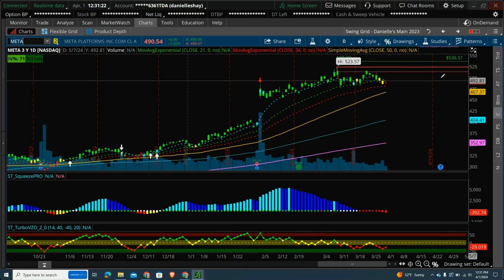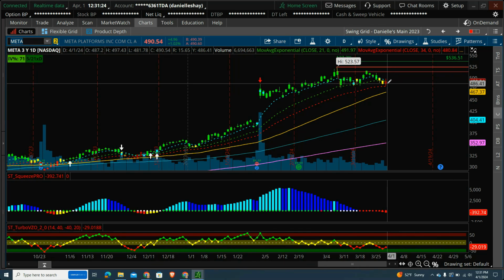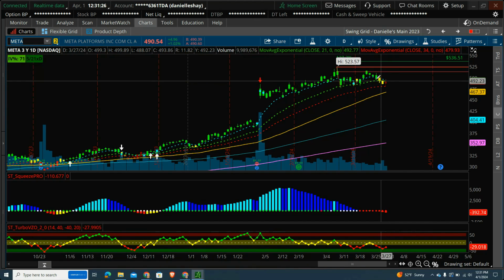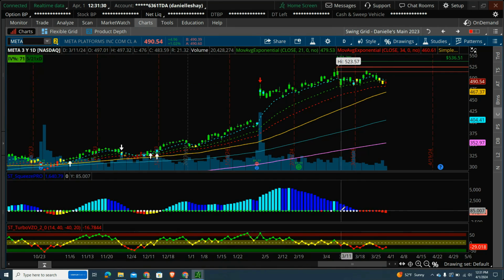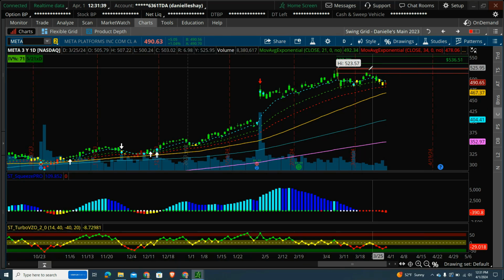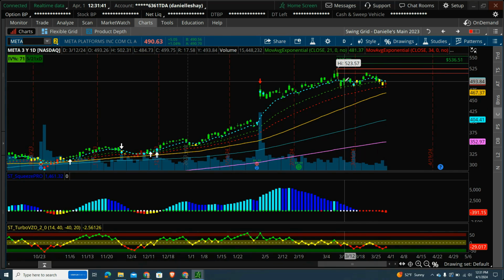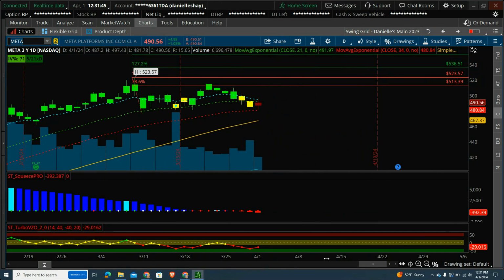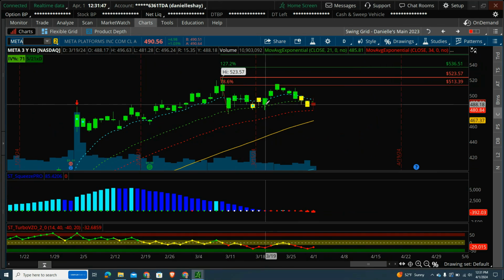So if you look at Meta, I'm trading Meta because the NASDAQ's in a squeeze. Meta is one of the top NASDAQ names. Meta hasn't been in a squeeze as long. It's been in there since March 11th, but still quite a long time. 3 weeks. That's a long time. I try to be in trades like 2 weeks or less. And so with this Meta trade, what's kind of annoying about it right now, it's down about 40%.